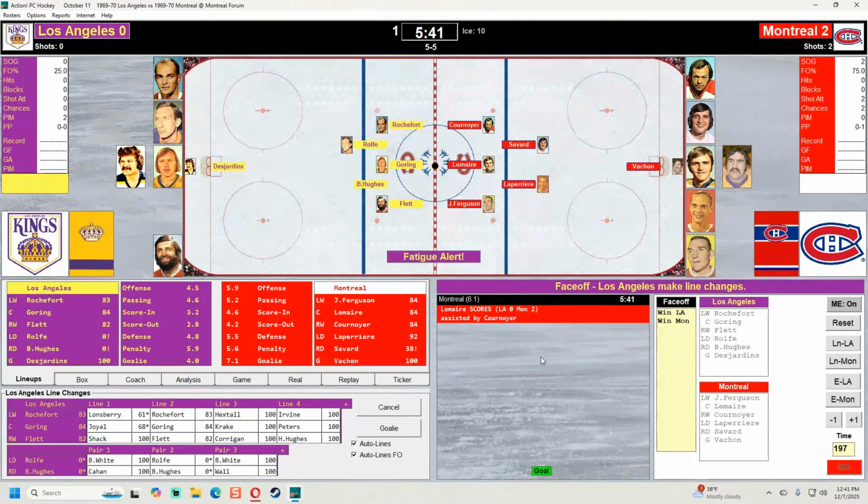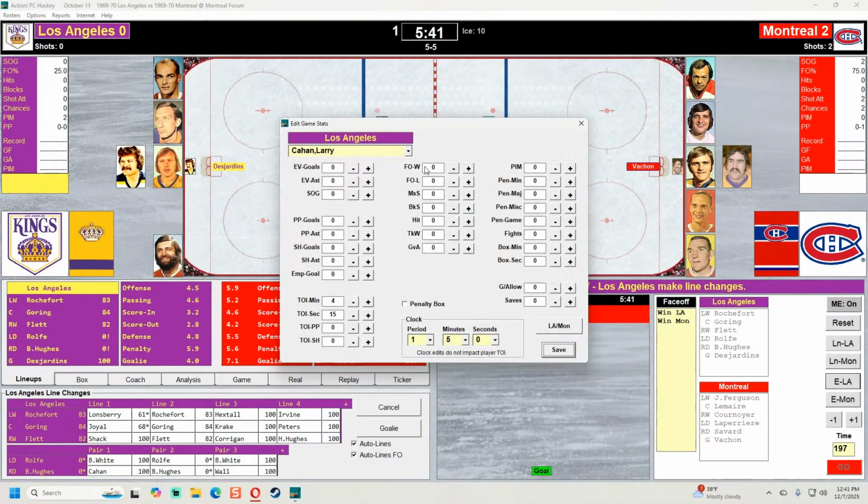Let's just say this was the final. The last thing you need to do is come over here and make sure everybody that's in the game has a minute. And we talked about that because right now, the only people with any time are the people that were on the ice when I was creating my box score. So if you want to make sure that some of these guys are in the game, you got to give them a minute. Okay, that's the big thing. Some of them do. But again, if you want this to be accurate, that's what you got to do.